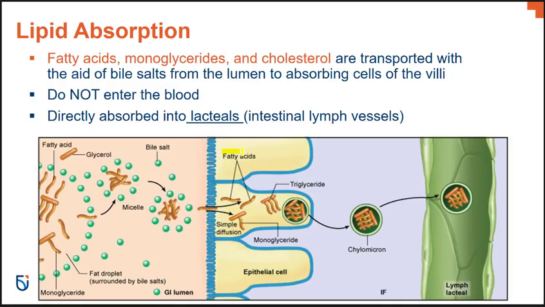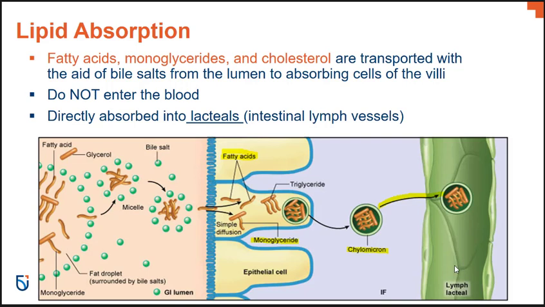Okay, now these fatty acids and monoglycerides that have entered into the epithelial cells of the gastrointestinal tract need to end up within the lymph lacteal, and what happens is the repackaging into what's called a chylomicron. And a chylomicron is really this water-soluble molecule that can travel into the lacteals where it will be transported throughout the body.